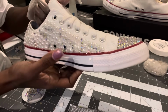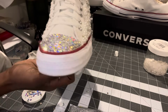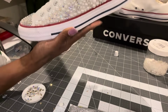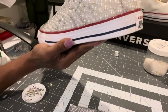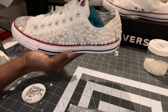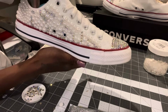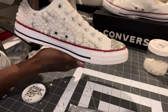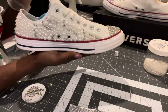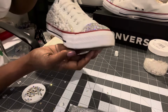So this only took me about 20 minutes to do this side of the shoe. So that was easy. It took me about 30 minutes to do the top, and this side, I'm gonna say probably about 45 minutes. Okay, 45, 30, about 20 minutes to do the whole shoe. So about an hour and a half, I would say, no longer than 2 hours to do a shoe. Yesterday I was going kind of slow, so I thought it was about 2 hours per shoe.